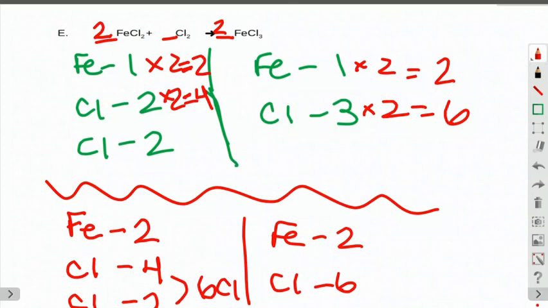In these problems, you're going to have to go back and forth, trying different numbers in front of the reactants and products to get them to equal the same number of atoms. It's a little tricky because you do have to go back and forth, and it is kind of like a guess and check method. You're guessing to see what number would be best, but it also is a trial and error process where if it's wrong, you can just erase that part that you just did and add a different number to get the number of atoms to equal the same on the reactants and products.